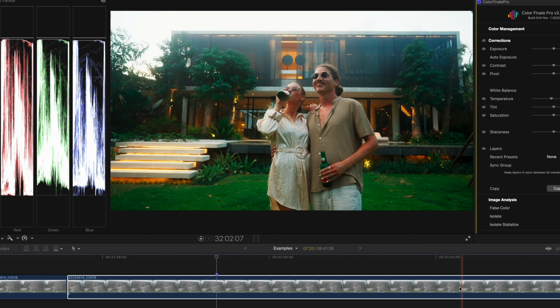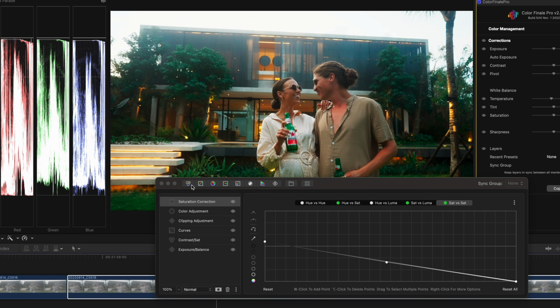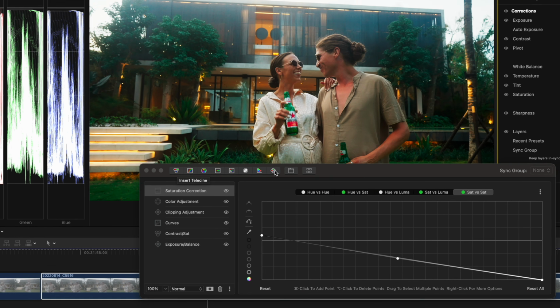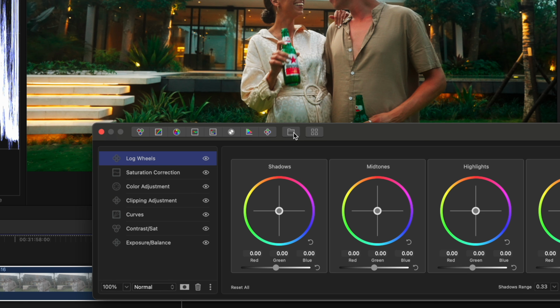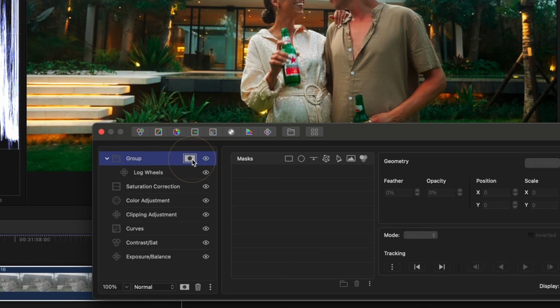I would like to see if we can go in and kind of fix the sunburn that he has. Just make my boy look a little bit better. So let's use an offset wheel here and then just group it because we're going to be making a mask. And just in case we need to have another layer added to the group to affect the mask, it just makes it simple. And then you can go in and adjust it.